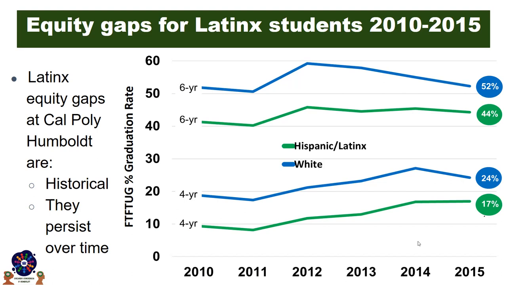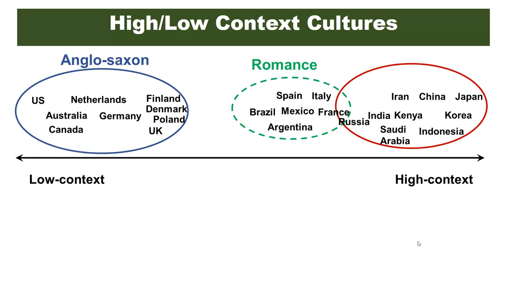So let's think about what that high, low context culture terms mean. A simple way of thinking about it is that this is a gross generalization of the differences in our cultures. And I mean gross because each person is a unique individual, right? It's a unique organism. But if we were to group them by culture, this is one way. It's based on whether you are a low or high context culture. So this is the range that it includes, right?